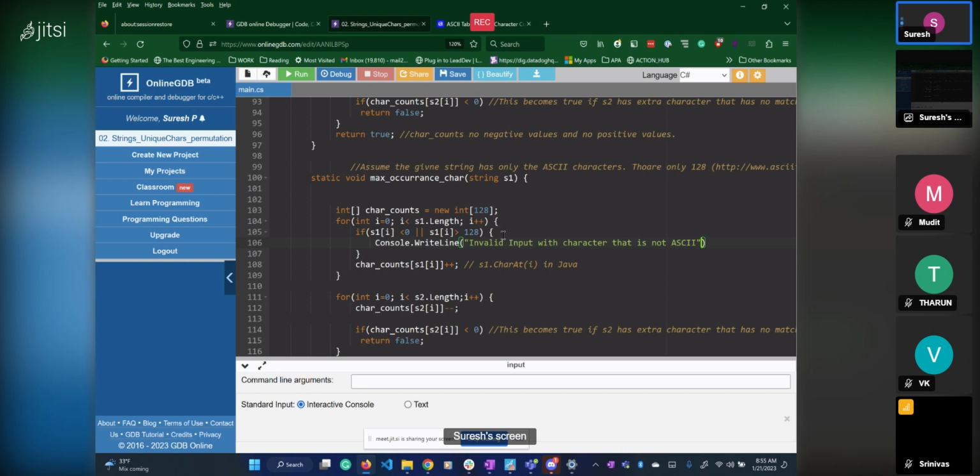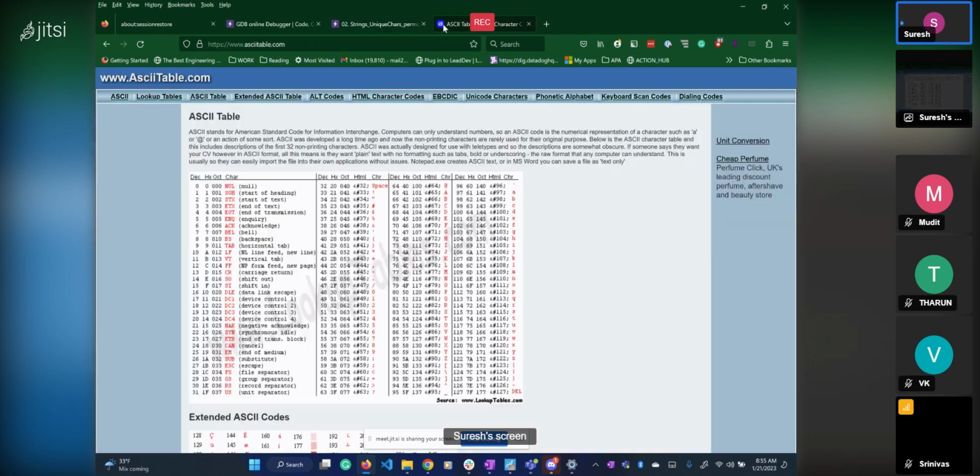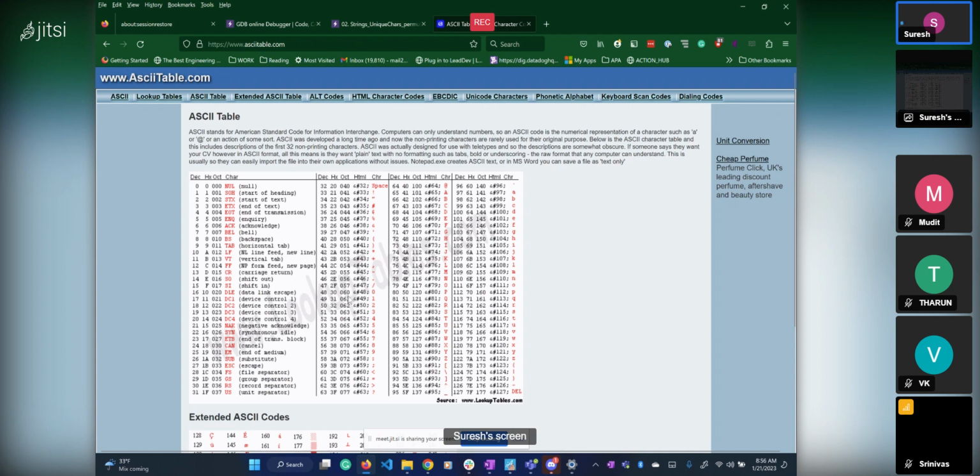If you got a number which is less than 0 or greater than or equal to 128, because the characters start at 0 and 127 is the last one, 0 to 127, right?